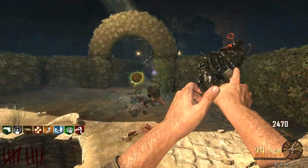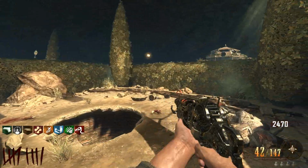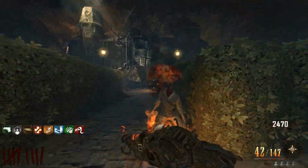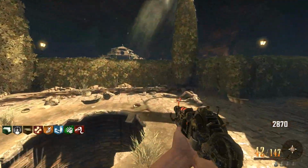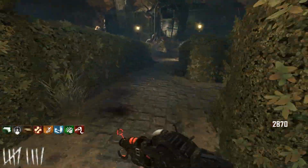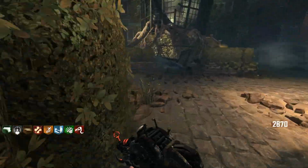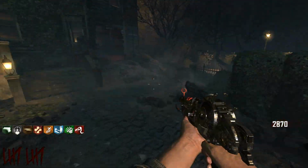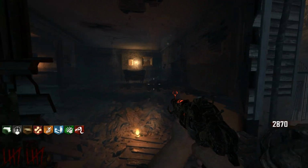Now you might be thinking that's not a big change, but other than that, I want to add one more effect to this Pack-a-Punch weapon, and pretty much it has the Vitrolic Withering effect. If you guys don't know, in Black Ops 2 Zombies, if you Pack-a-Punch the Acid Gat, you get the Monkey Bomb effect with your weapon, and what that does is when you shoot a bullet, zombies are attracted to the little bit of green Acid Gat that is attached to one of these zombies. It's going to have the same effect, but with every 5 bullets, so it's not going to be every time because I feel like that would be OP.